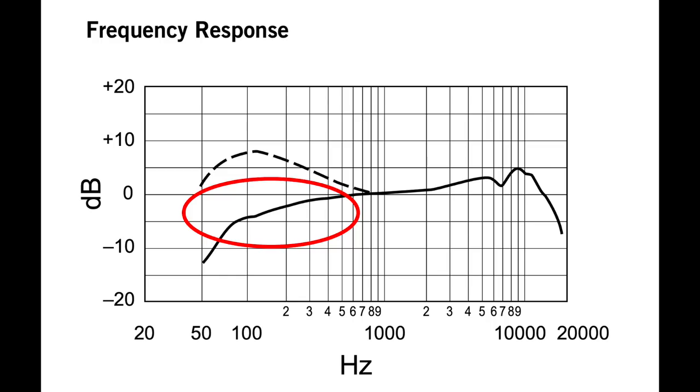And lastly, for spoken word, this microphone definitely has a lot of detail and clarity to it due to that 9 kilohertz boost, but it can sound a bit too thin on the voice unless you have a very bassy voice or unless you get right on top of the microphone and utilize the proximity effect to fix some of that 500 hertz roll off.